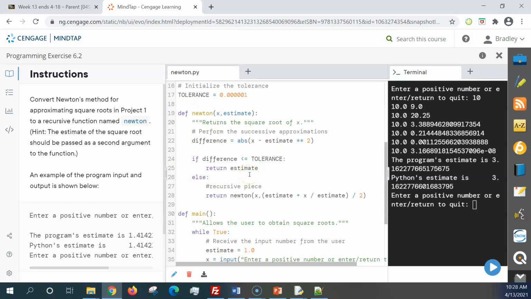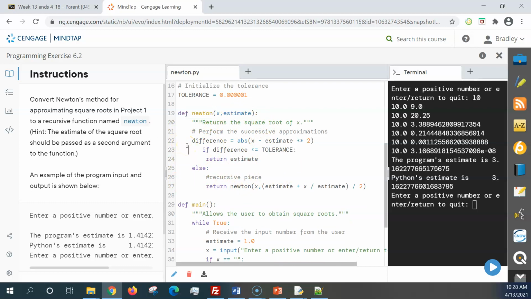Now, if I had not put in here where we change that estimate piece every time, you can get into a loop that you never get out of. So it's just like a while loop that's stuck, or any other kind of loop. So that's all we're doing, is we're making this recursive. In other words, it returns itself. So not the only way to do it. There are hundreds and hundreds of different ways to do this, but that might be one take on this particular assignment.